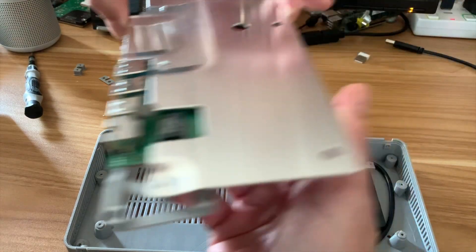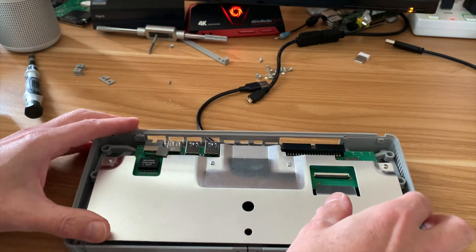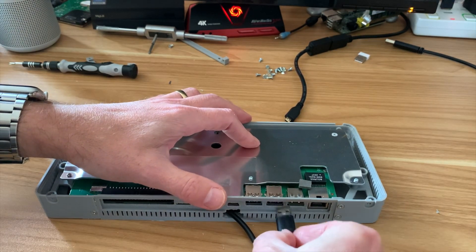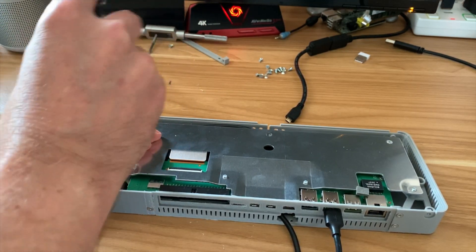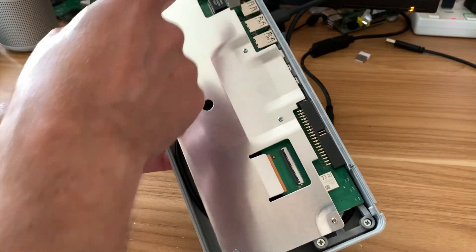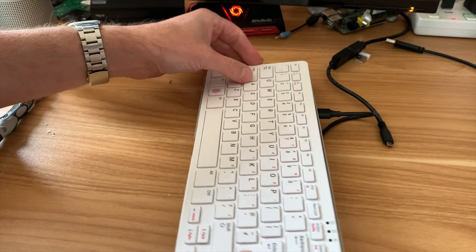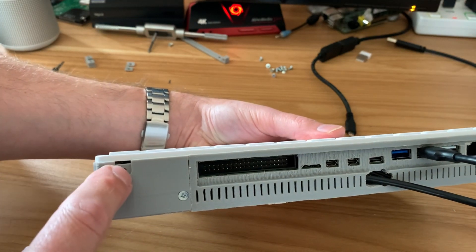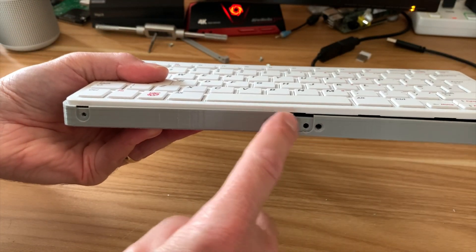I spin that around and pop this on top. I didn't print out the front bit — I don't know how I missed that. There were a load of 3D printing files and I did it over the course of several days. That looks like it's going to be alright. I pop that back into there and screw it down. Even without all the extra screw bits it still feels nice and solid, and everything fits in. I'm going to have to print out the bits that hold the keyboard down — there's a clip that goes on here and also one on the front.